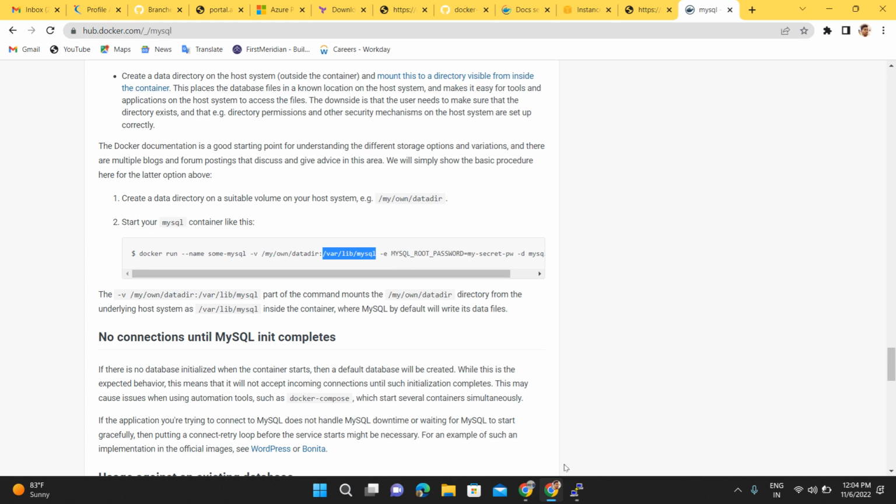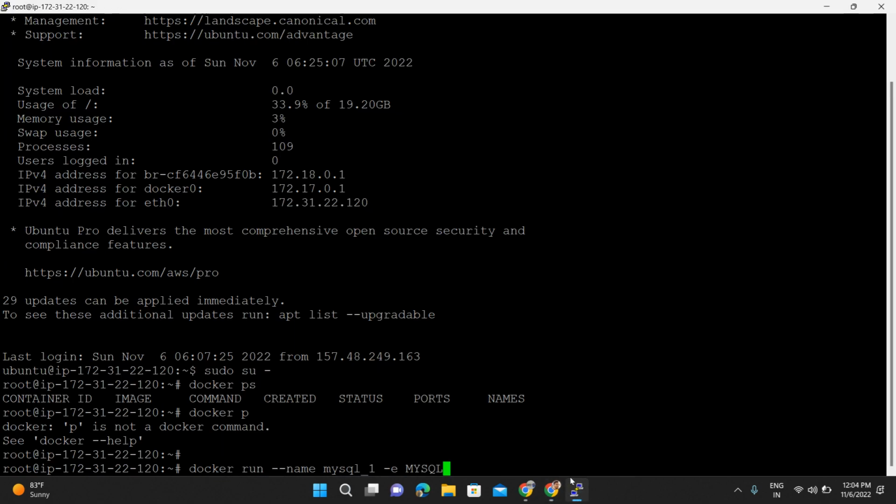You can see, right, MYSQL_ROOT_PASSWORD equal to my password, and -v.